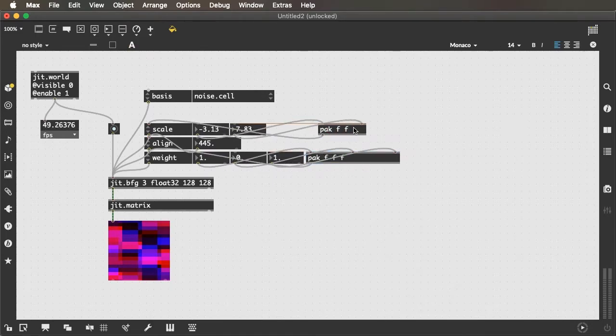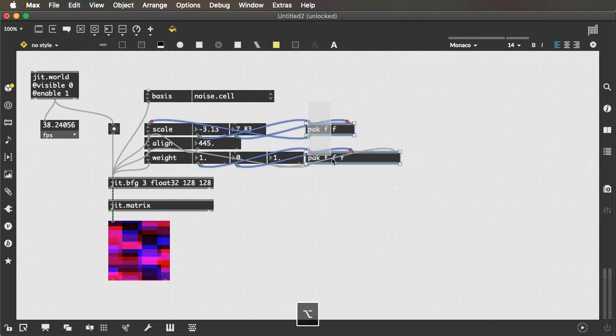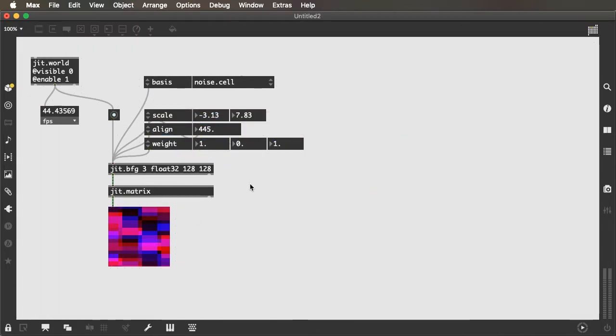And then holding down the Option key, clicking and dragging, we can highlight the patch cords and the boxes and use Command K to hide on lock, and immediately things are a lot clearer.